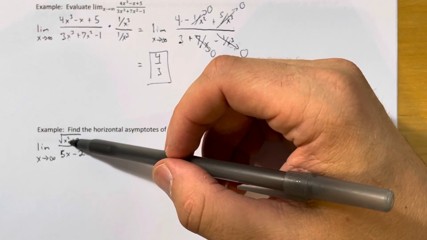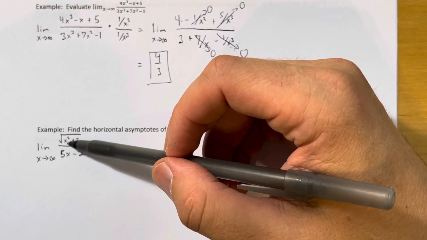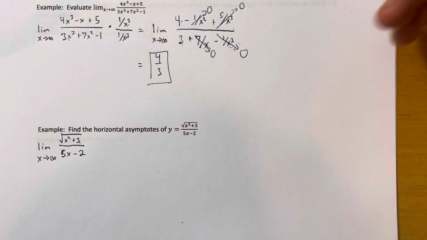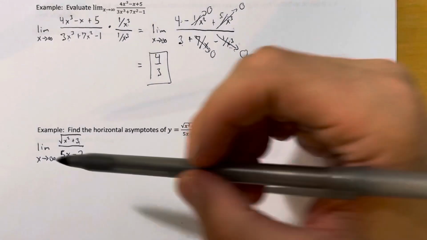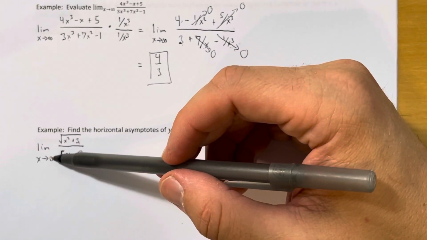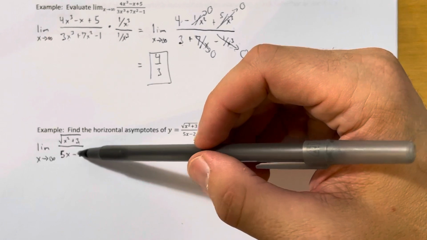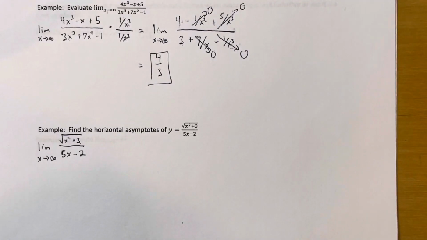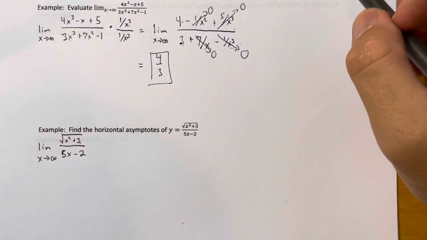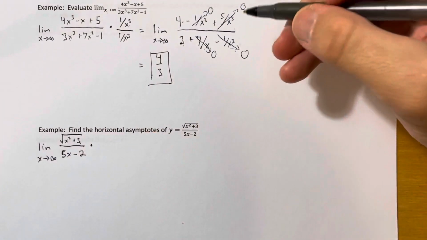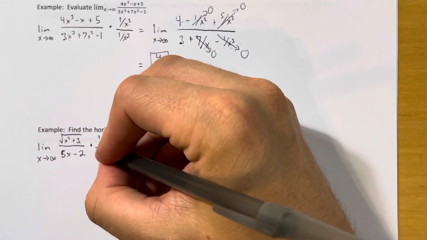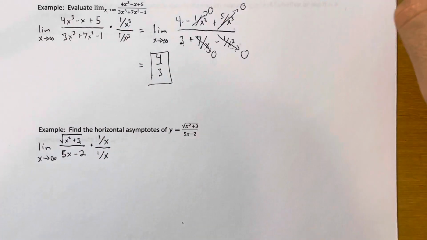Now, if I did that, regardless of what I plug into my numerator, unless it's equal to 0, which it won't ever equal, the square root of something always comes out positive. My denominator can be positive or negative depending on what I plug in for x. But if x is a very, very large positive number, which is what we're looking at here, then 5 times that minus a small number like 2 is still going to be positive. So I'm expecting my limit to come out positive because I have positive over positive. Having thought that through, I'm going to do something similar to what I did up here, but this time I'm going to multiply by 1 over x over 1 over x.